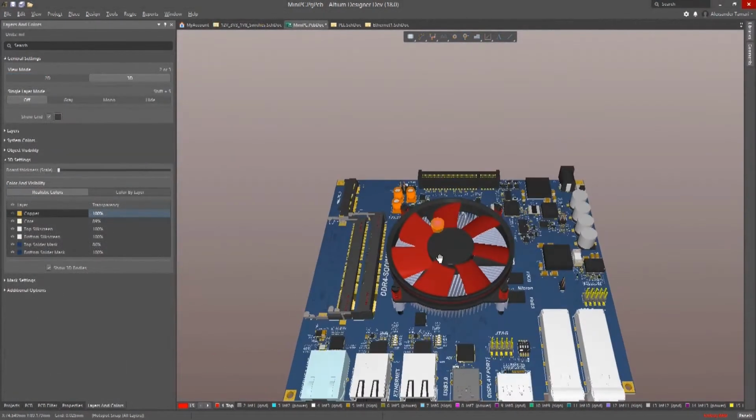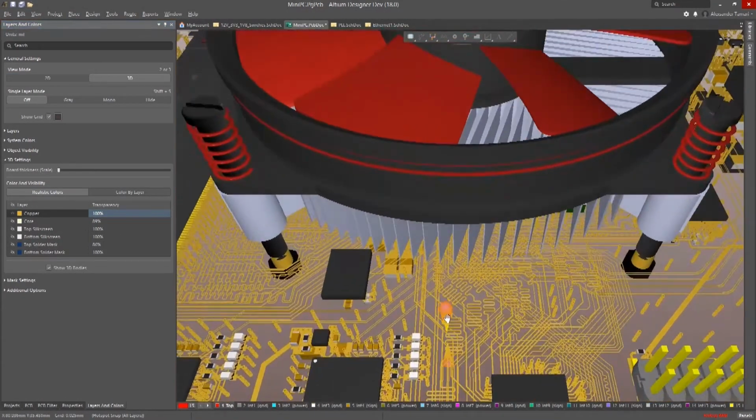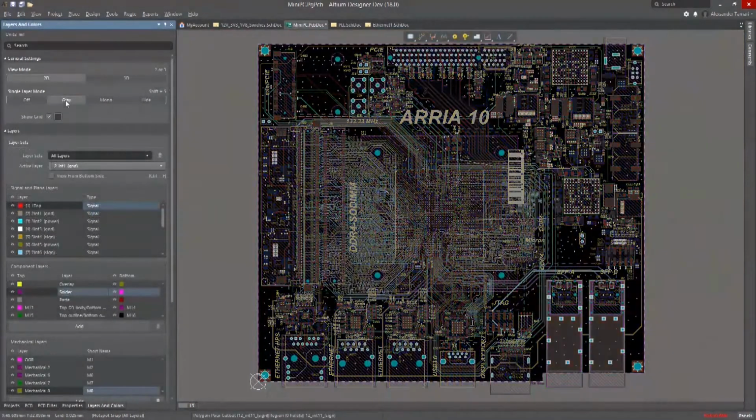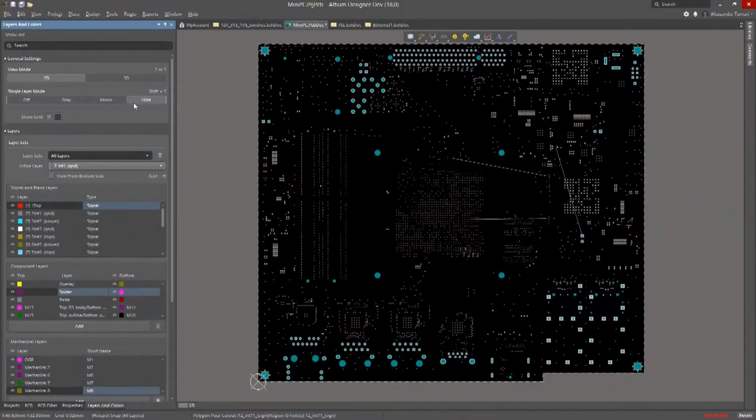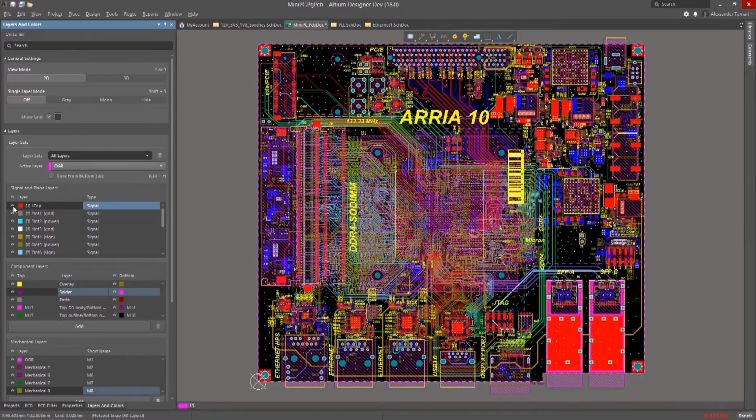The Layers and Colors panel gives you complete power to customize your layer scale, masks, 3D objects, and even system color visibility. Customizing your workspace filters out the noise and clutter so you can clearly visualize your design workflow.